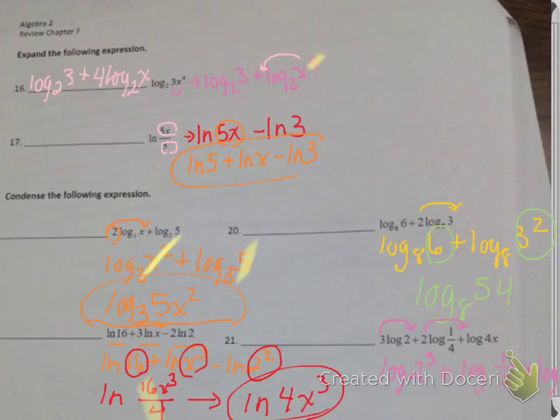Now what I'm going to do is multiply those 3 things all together. So that's going to be log of 8 times 1/16 times the 4x. Well, 8 times 1/16 is 8 over 16, times 4x is 32x over 16. And 32 divided by 16 is equal to 2. So log of 2x is your final answer.